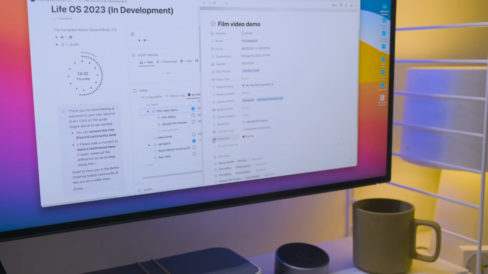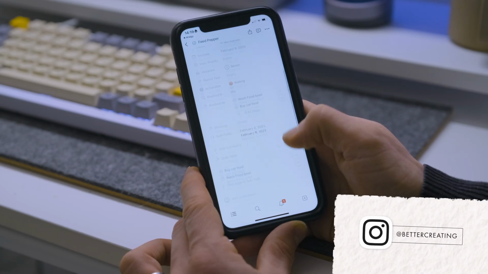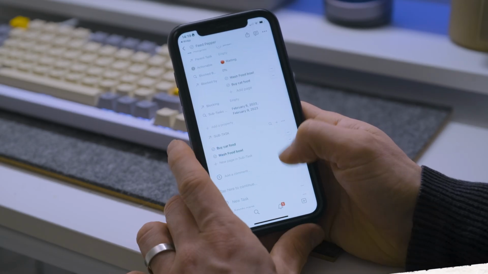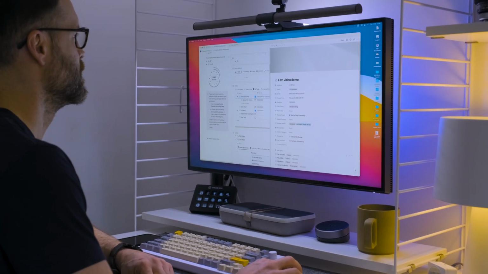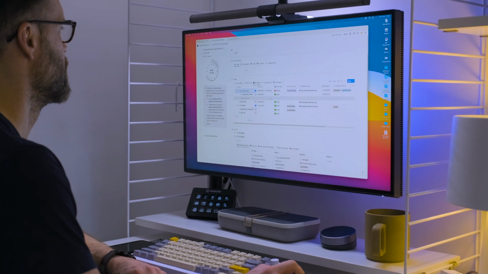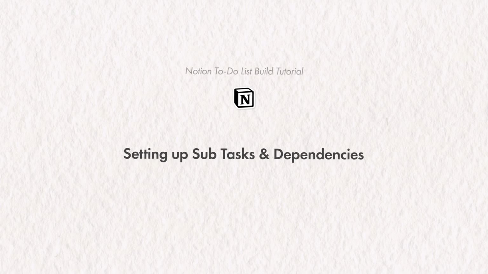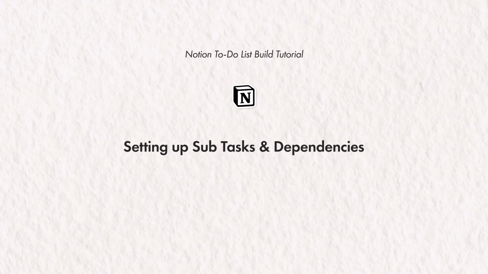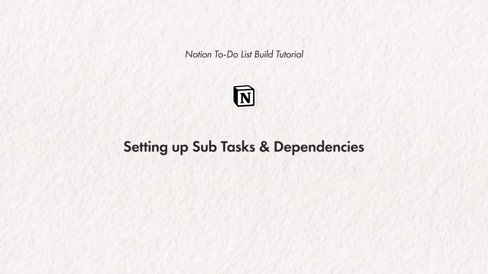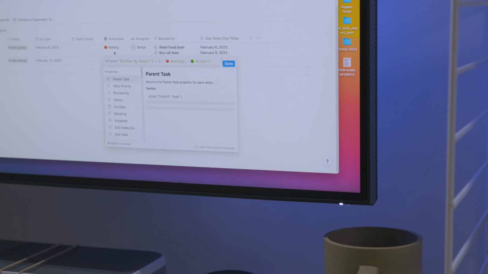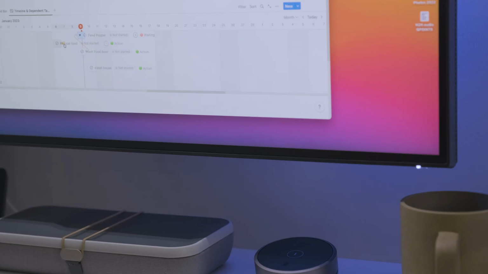Hi everyone, it's Simon. Okay, all these recent features in Notion have really made it a top contender for easily building a personalised and truly usable to-do list system that is tailored to your use case. So in this video, ahead of releasing an updated LifeOS template and a more advanced Notion from scratch build tutorial on this very subject, I'm going to show you how to build a task list database with the new subtask and dependency features in a Notion workspace.